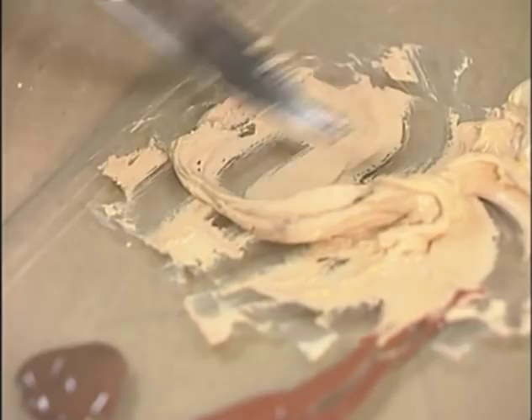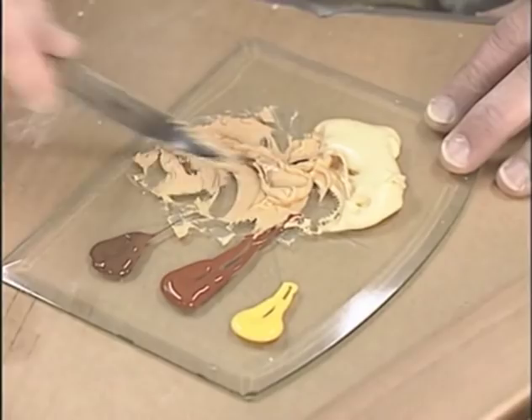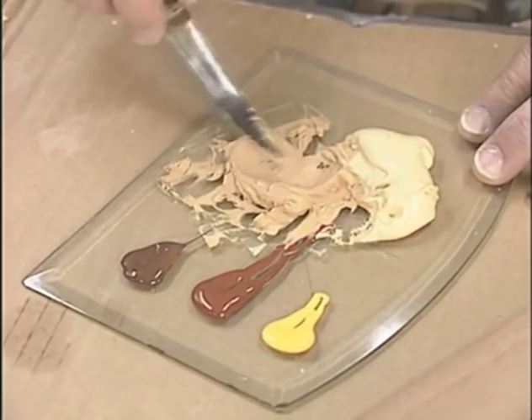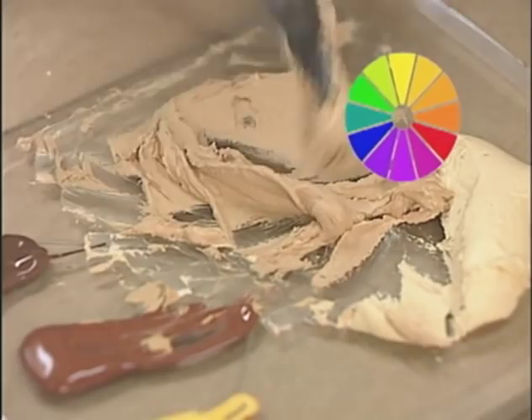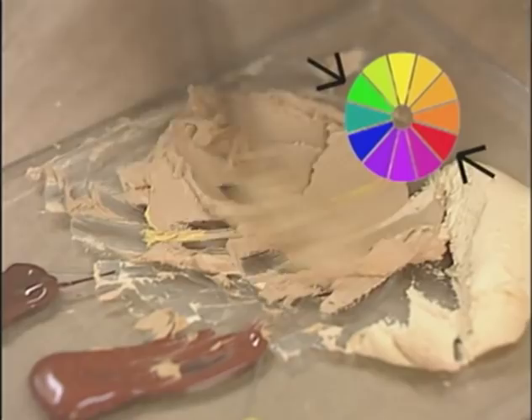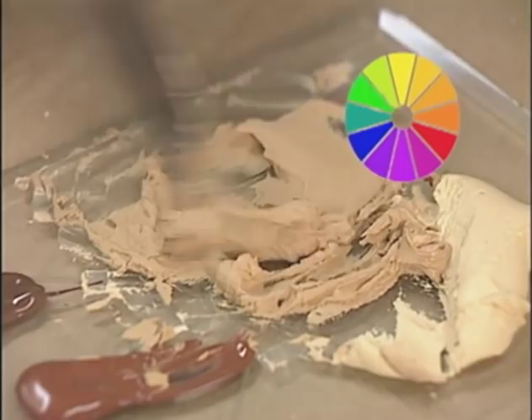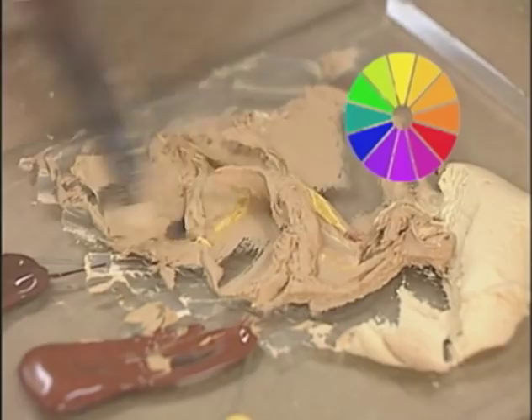Here's a tip if you're not used to mixing colors: colors on opposite sides of the color wheel tend to neutralize each other. Take red and green — red kills green and green kills red. If the putty is too reddish, add a bit of green to bring it back, and vice versa. The same is true of the other pairs: purple and yellow, and blue and orange. If you remember just those three pairs, it'll get you out of most color mixing jams.